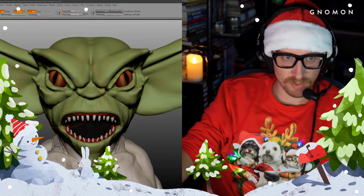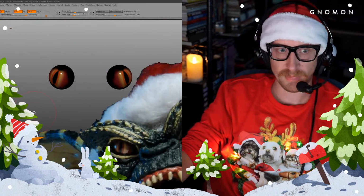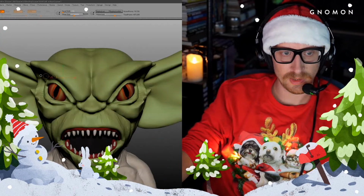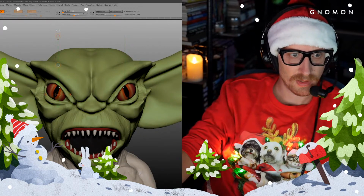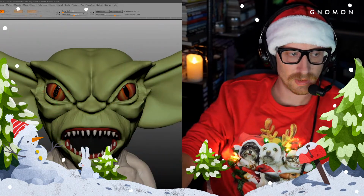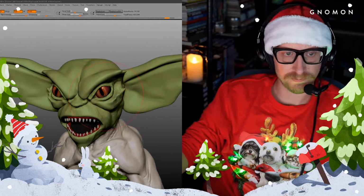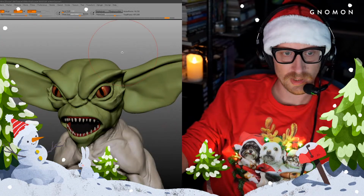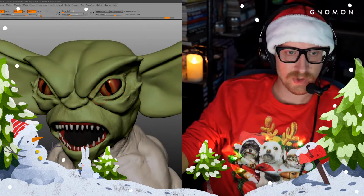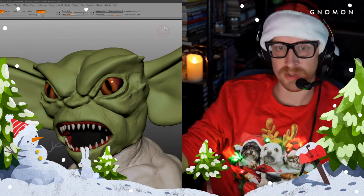I would recommend you take some reference photos or go to Google and just find them really fast. Look at eyes and look at the thickness of an actual human eyelid. Mine were a little fish-eyed and even a little too outwardly tilted. There's a real thickness there, and that's something I think most people don't necessarily notice when they're working on a character like that. If you ensure that that's in your sculpt, it will make it look better, guaranteed, because otherwise it looks like it's plastered to the front.